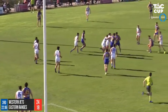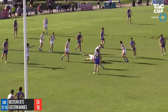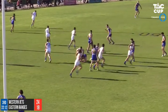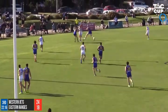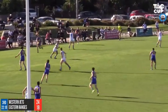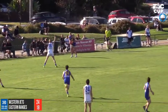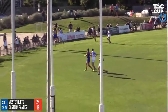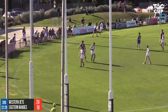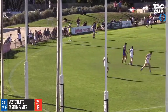They'll tap it towards, no, didn't quite get onto it. Oh, he's ran into trouble there. Took on the tackler, and another gang tackle there. Running off with it was Dario, and another ball intercepted this time. Walters, is it, the big fella? He's going to go wide. Bit of a chancy kick, that one. Low percentage. Yep. Low percentage. Late in the quarter, kick it to the hot spot.